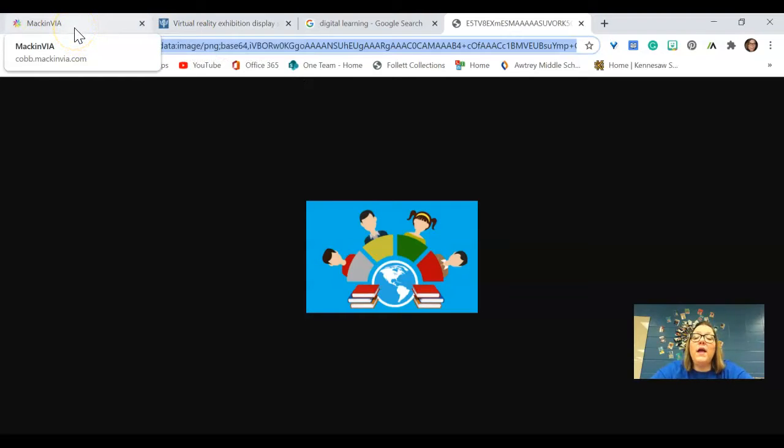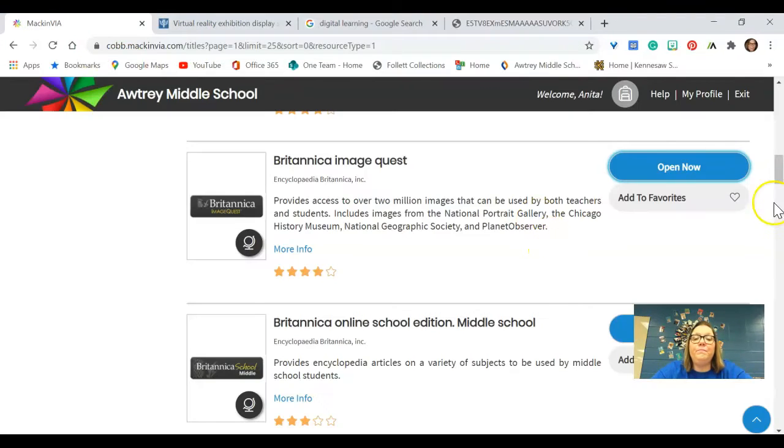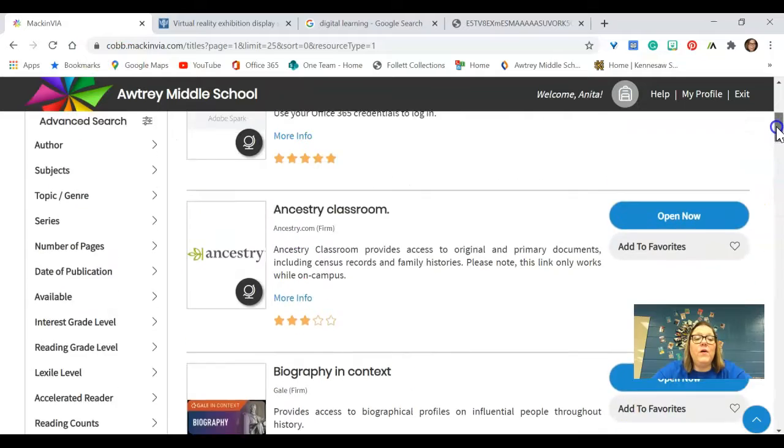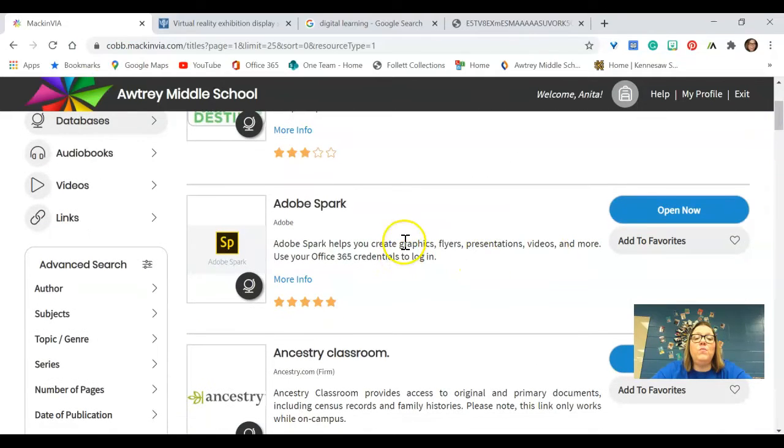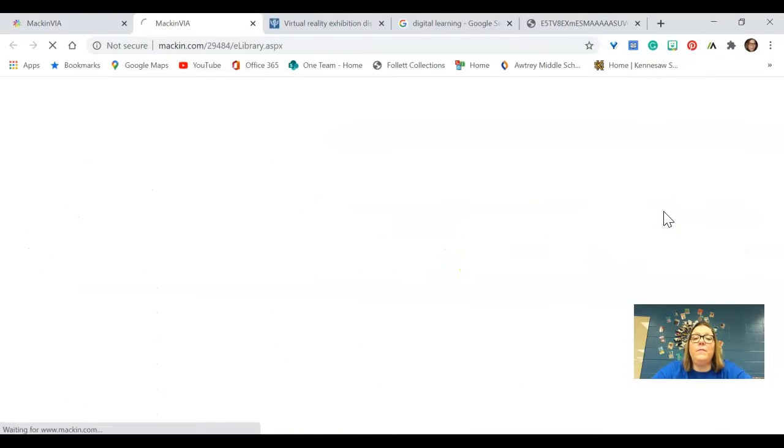So I'm going to go back over to Cobb Digital Library, and I'm going to go up to Adobe Spark, and I'm going to click Open. Now what Adobe Spark does is it allows you to create your own images and your own graphics that you may need for a project. It's just taking a long time to come up.